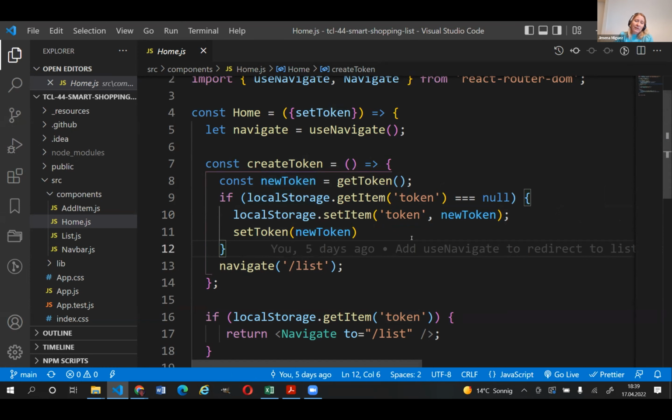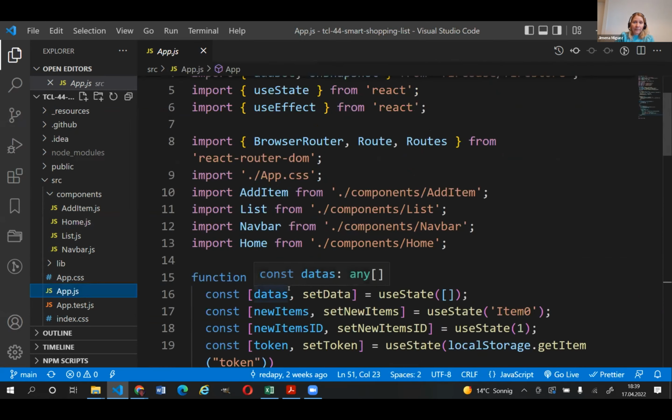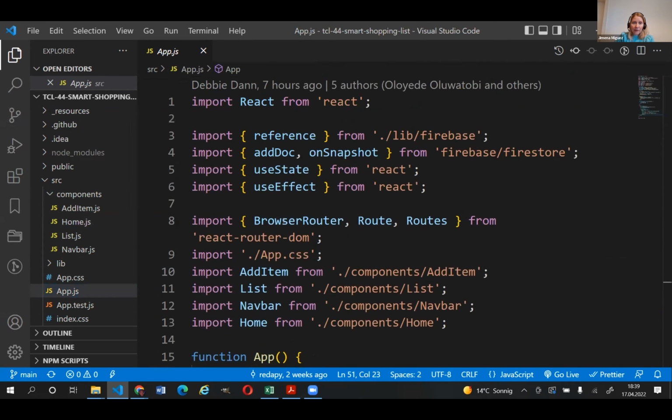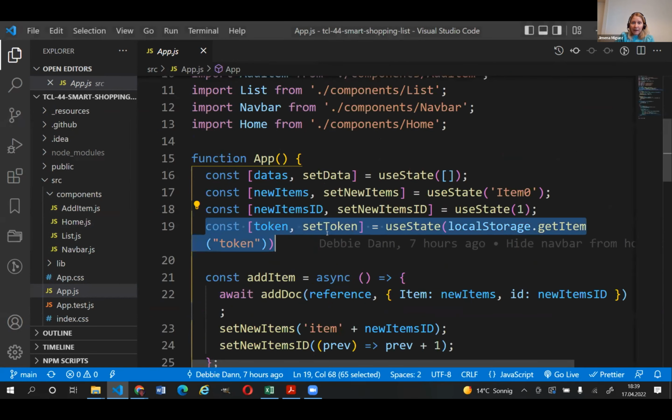So then what we did, this is important for the second part of the acceptance criteria. We went to the app.js component and used the useState hook, which is over here, to set the variable token.